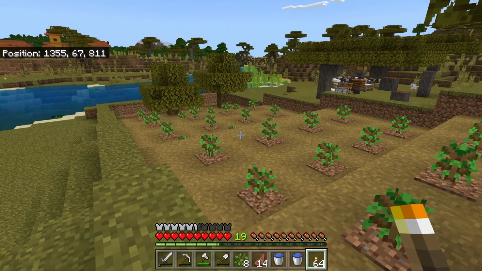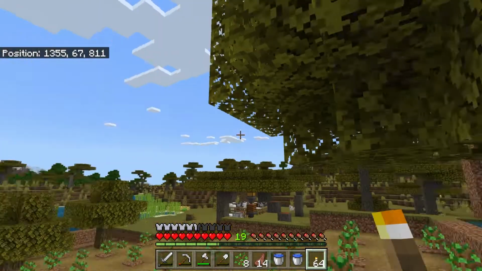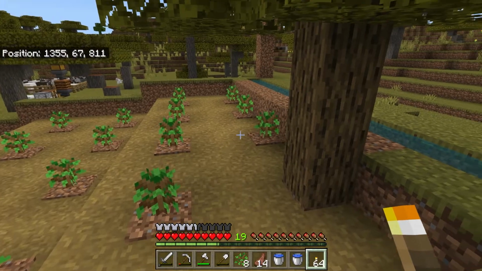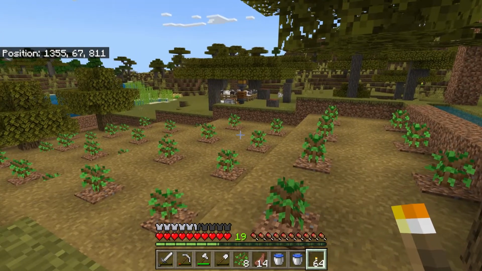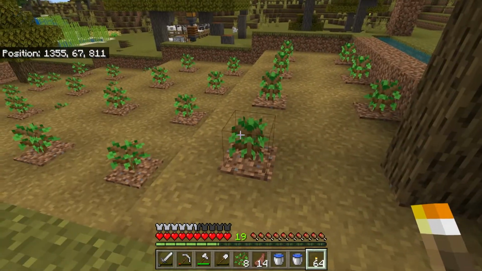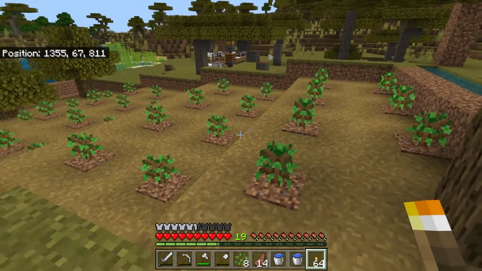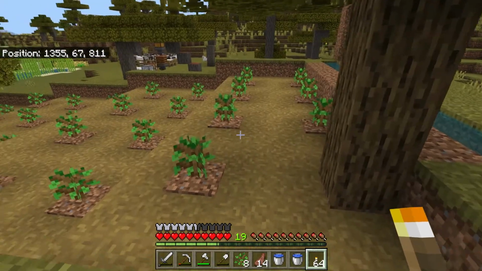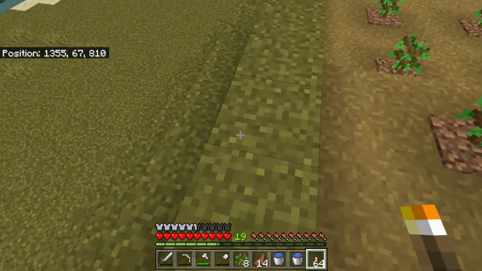If you're not going to be sleeping overnight and you want your trees to grow during the night, it's good to put some torches down. However, because we're having a water collection system, that could be a little tricky. You don't want to put the torches down there unless you want to put the torches down and pick them up each time, which is completely fine. That will maximize the rates.